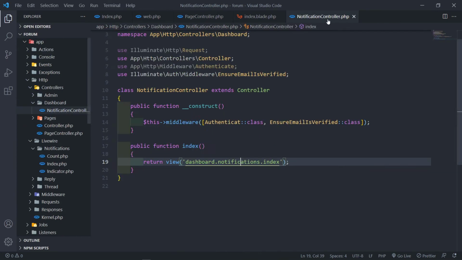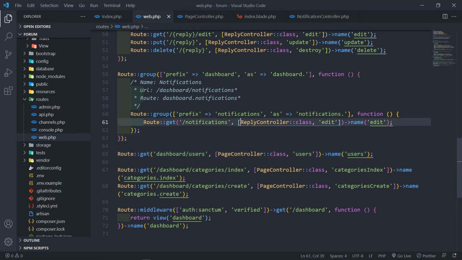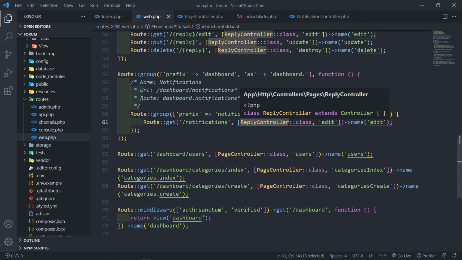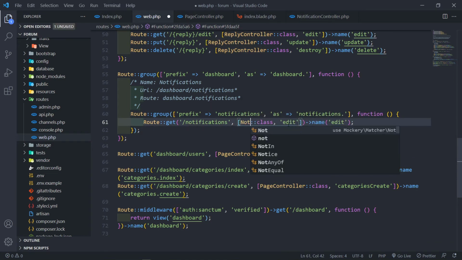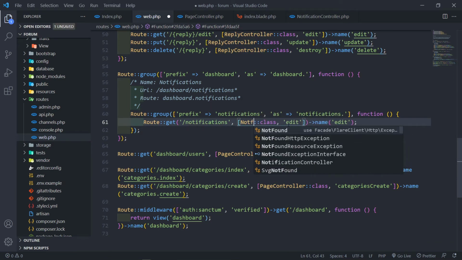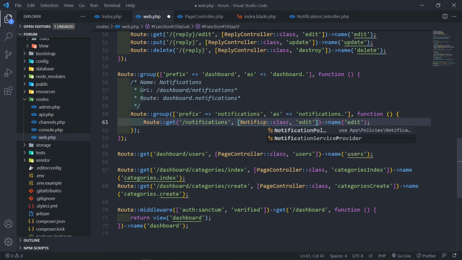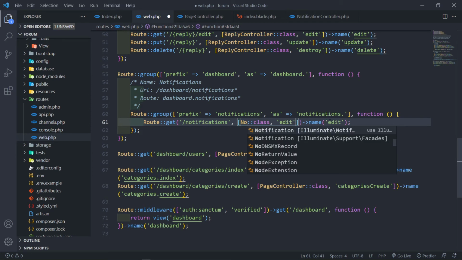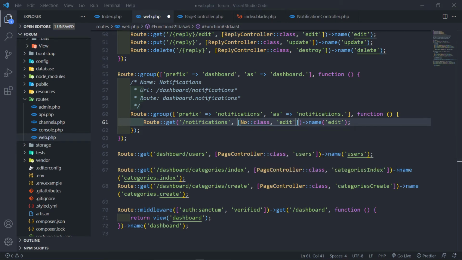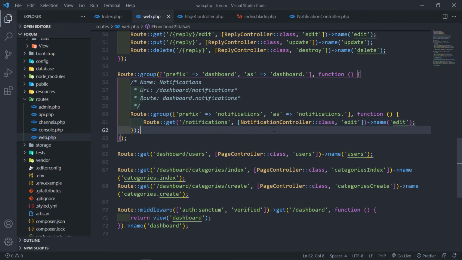Now, the next part that we want to do, if we go to our web route, now we need to bring in that controller. Because you see, I've copied and pasted it. Now I need to make sure that I actually bring in my actual notification controller. So I'm just going to change this to the notification controller. Once you've typed in your notification controller, just make sure you import it at the top.